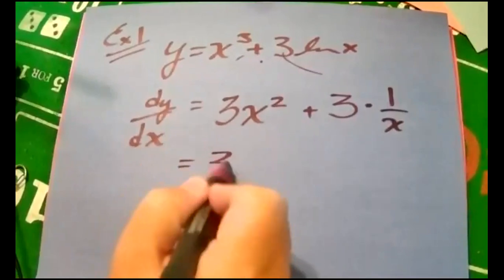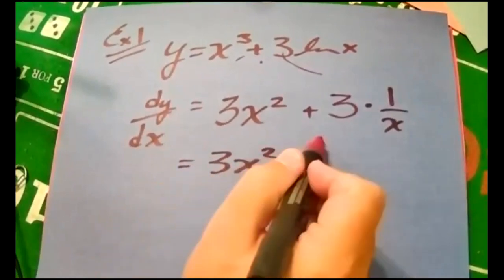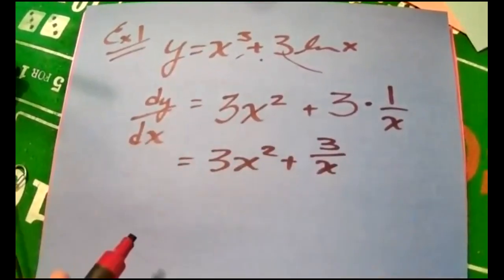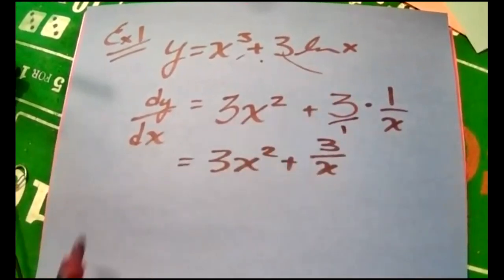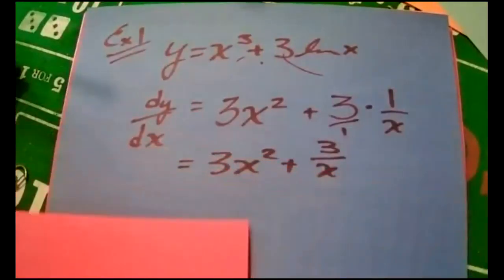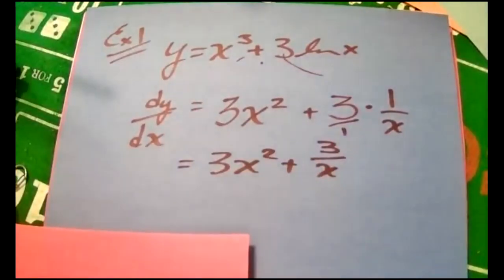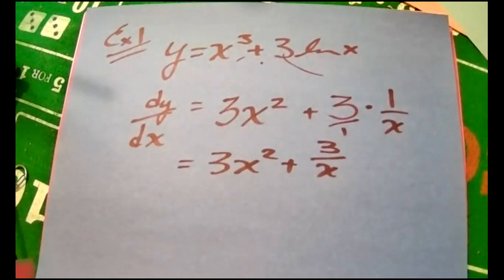If you want, you can clean it up a little bit like this. Because remember the 3 is over 1 and it becomes a basic multiplication case, but either of them really is acceptable. It doesn't matter which one you use. Let's take a look at another case. Here we have natural log of a trinomial.